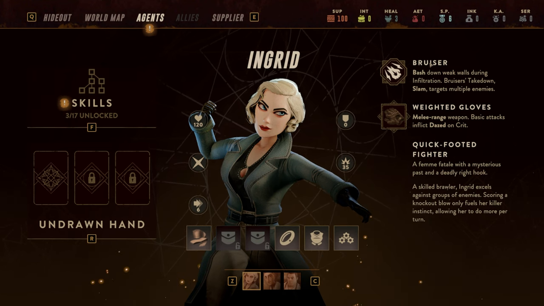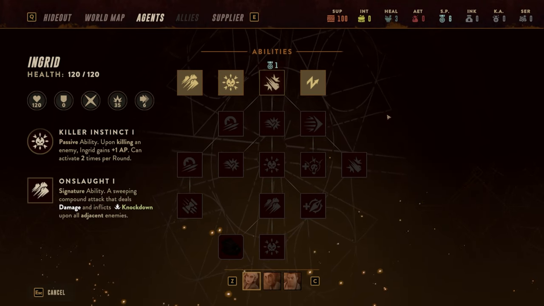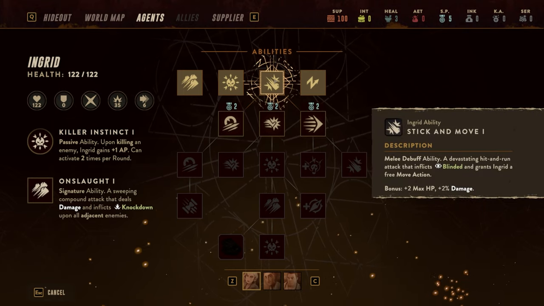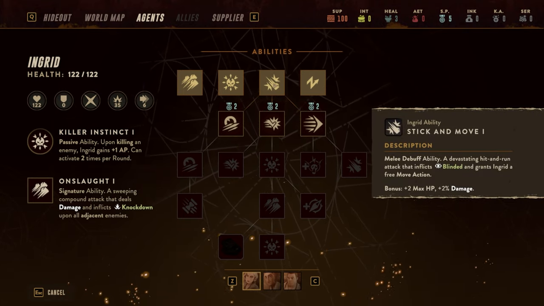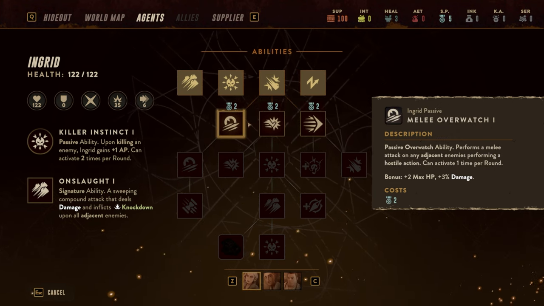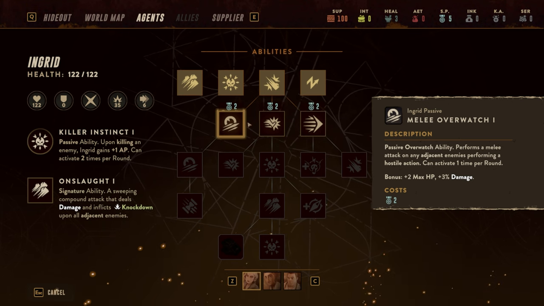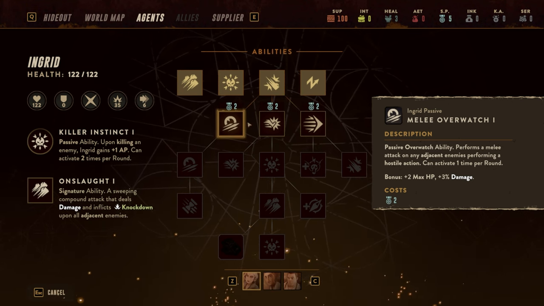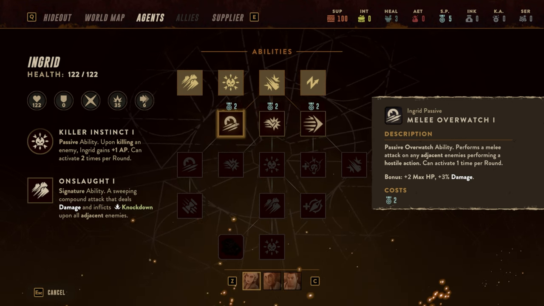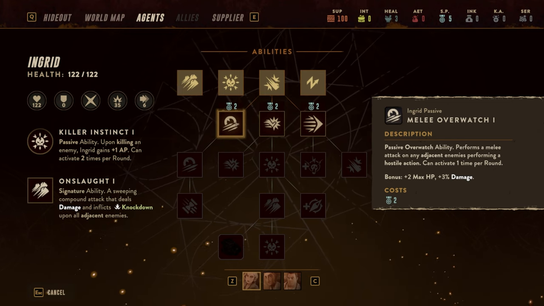So we have a total of 6 skill points, and we can spread them out to use them on all the agents. So let's use one for you. Stick and move. We have a push kick. It's causing knockdown. That's actually pretty good. And then we have the passive overwatch ability. Performs a melee attack on any adjacent enemies performing a hostile action. That is actually a pretty good passive one, since she can only fight melee, right? She doesn't have any weapons, any ranged weapons. I say I go with this one.